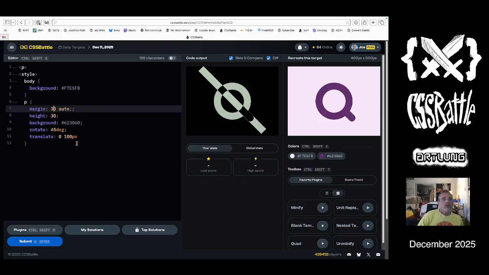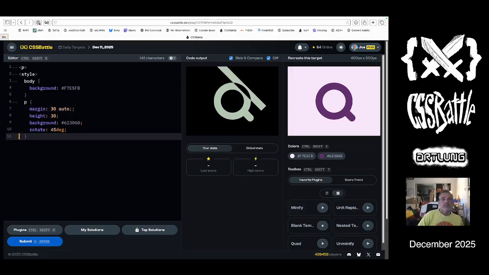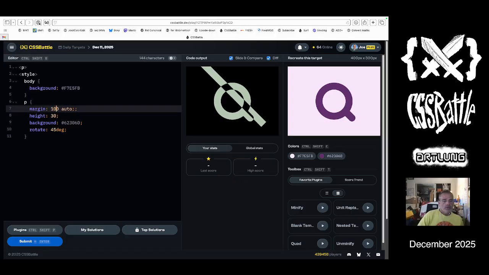And then if I increase this margin, and actually let's get rid of the translate. Yeah, we don't need the translate. Okay, so we have 130 auto, and that lines up pretty well.